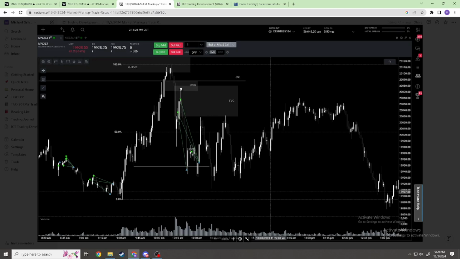We come up to this inversion fair value gap, tap it, but respect it. In the wick, the bodies tell the story, wicks do the damage. So the wick goes up here, but the bodies are respecting consequent encroachment of this fair value gap. That's a sign of respect for bearish order flow on the downwards. So all that being said, I even enter 2 more contracts up here. Why? Because we're respecting PD arrays to send price lower.